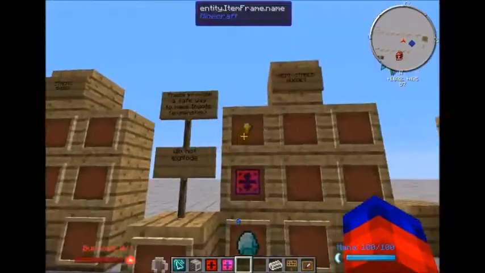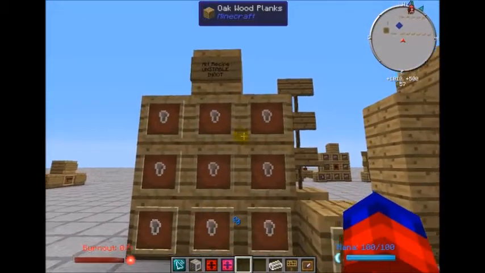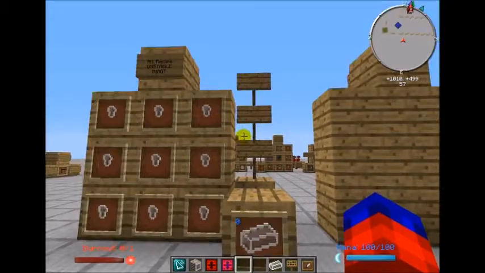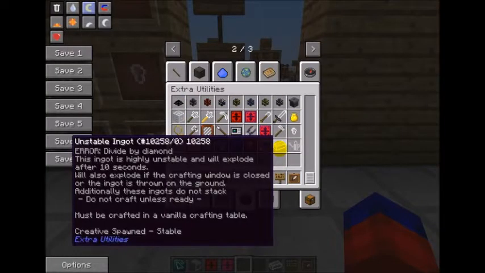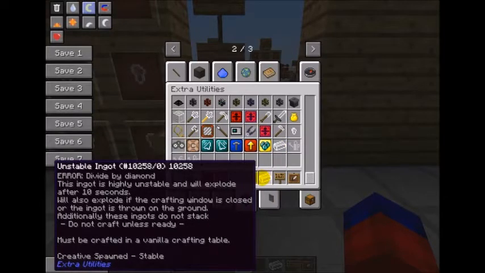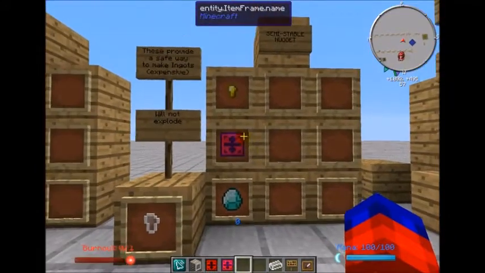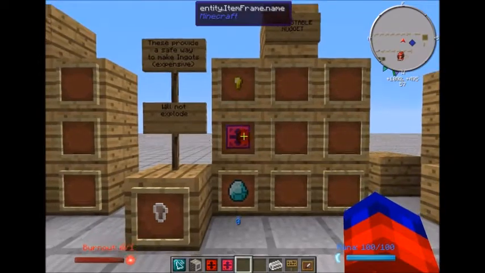Now, with all of that said, there is an alternate recipe for making unstable ingots, and it requires semi-stable nuggets. Now, if we come around here, you can see, just like any other metal recipe in Minecraft, you can use 9 nuggets to make an ingot, and this will make a stable ingot. If we look in our NEI system, it doesn't show, but there's a difference between stable ingots and unstable ingots. They will not blow in 10 seconds, but you have to do this.